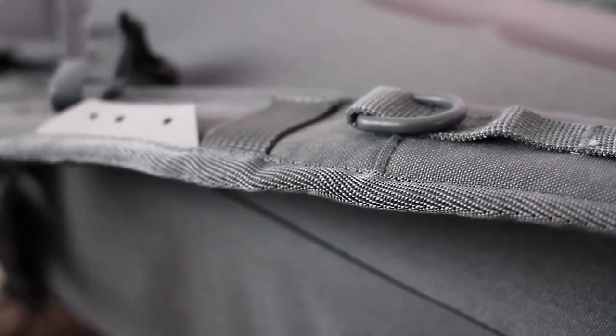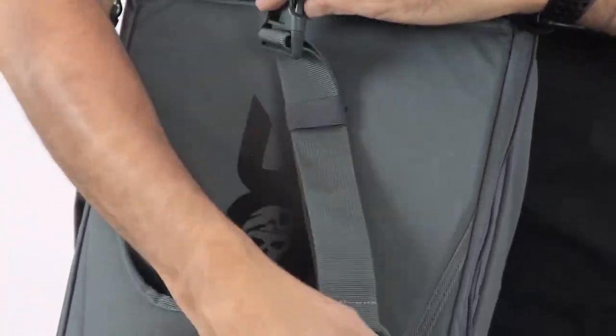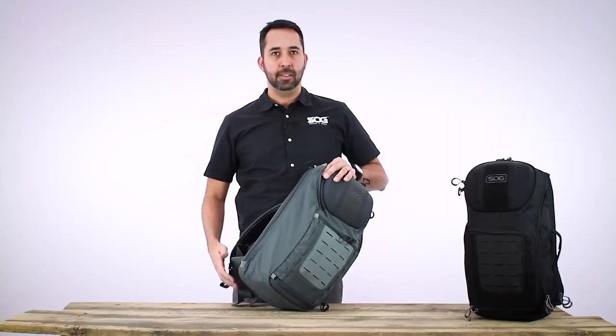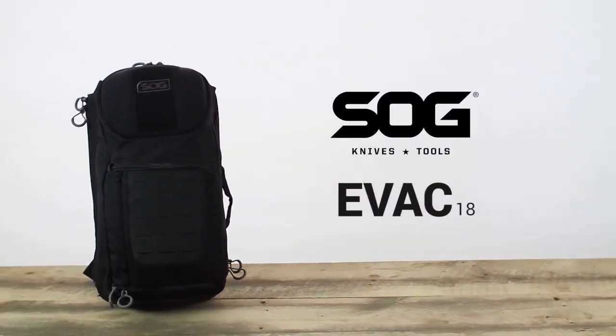And turning around to the back, you have our padded shoulder sling, quick shoulder disconnect, as well as a waist strap with a quick disconnect as well to secure it down. So if you're moving fast, the pack doesn't move around on you. And this is the SOG Evac 18-liter sling pack.